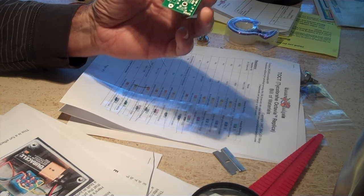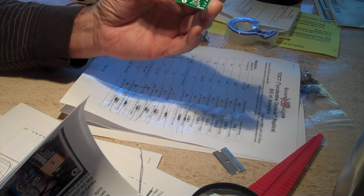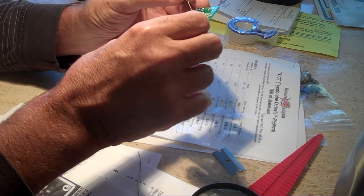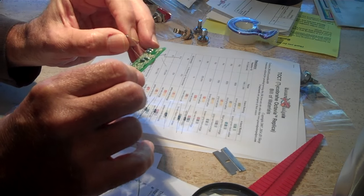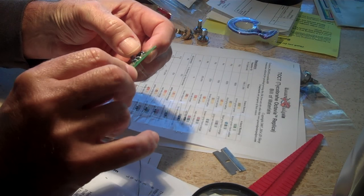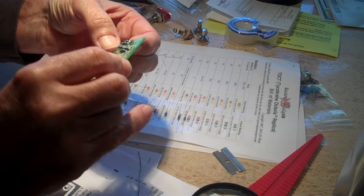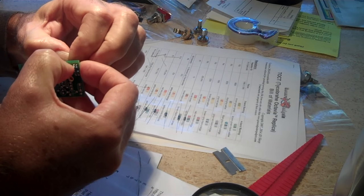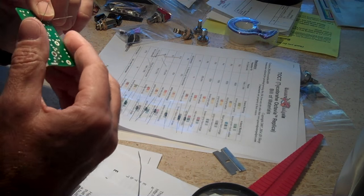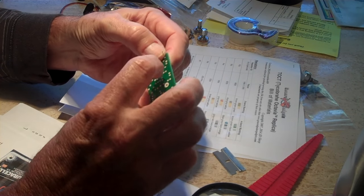So you do the resistors first. Let's see, I need to find R5. Resistor 5 is right here. 220K goes right here. Just stick them in there like that. It doesn't really matter what direction they go, even though some people probably like to keep them all the same. Get it in there fairly tight. Bend these a little bit to hold it in place. And just give it a quick solder.